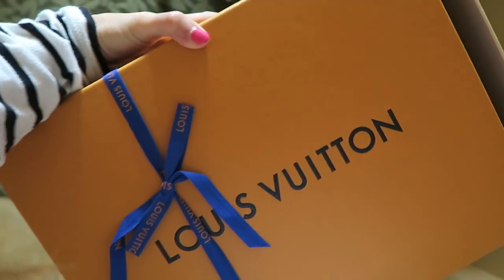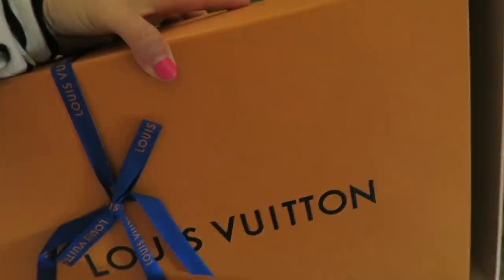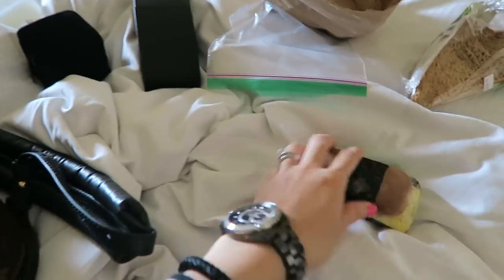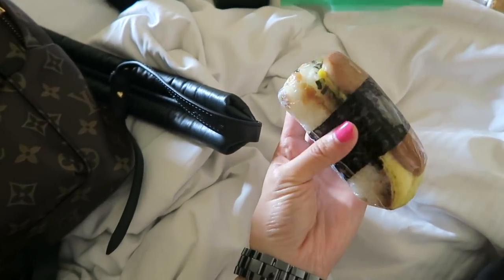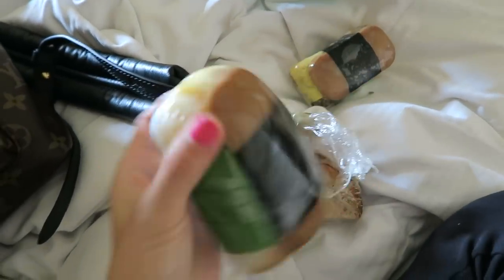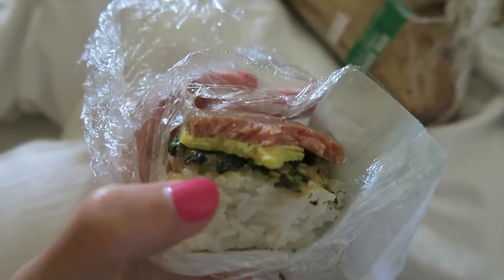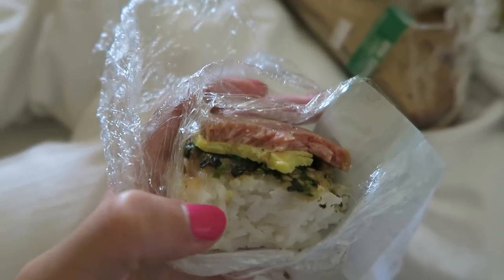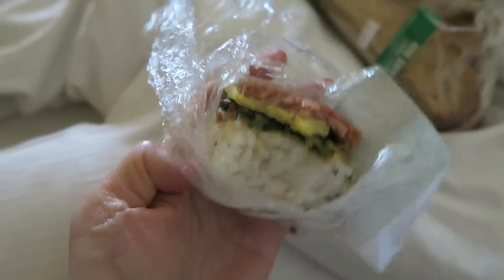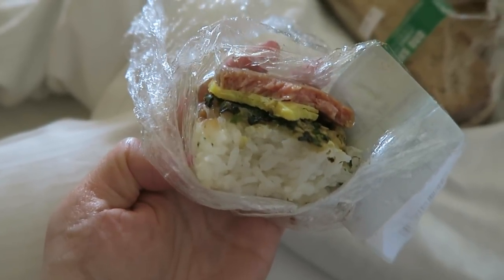This box is really heavy, and this one was for my husband's shoes. So we're gonna just leave it here. And this big box, we have to leave it here. So we got everything ready there and we just went down to ABC store and got this. This is for my husband and we're sharing. This is what I'm gonna eat. I like this one better. It's my husband's. It's got the seaweed seasoning in between right here. The rice and the eggs and thin slice of spam. Tastes really good. A little bit oily and a little bit salty.